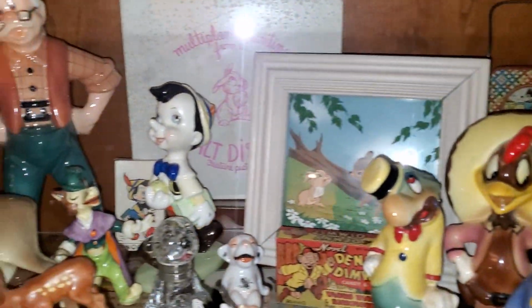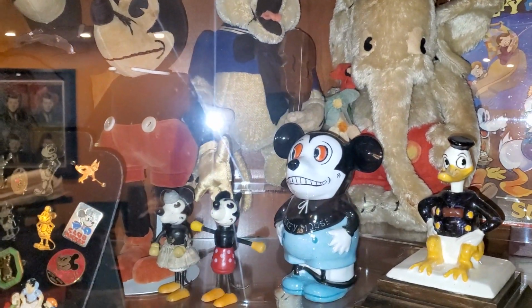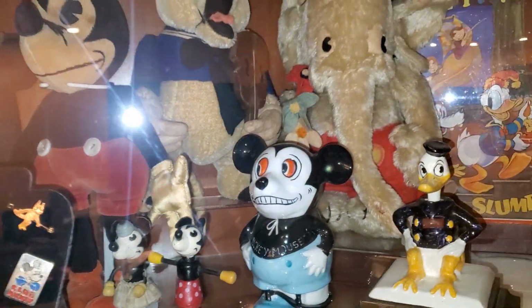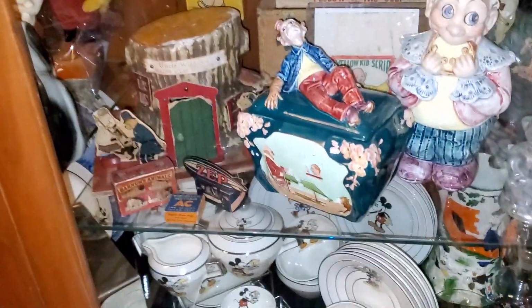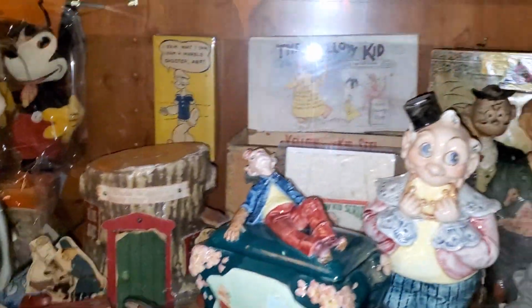For some reason, if you go to the back to the top shelf, that mouse with the red and black eyes. I like it, but it freaks me out. It looks like that new bear, the scary bear guy. I'm blanking on the name. Freddy. Oh yes, that's right, Five Nights at Freddy's. That's it. You got it. Good for you, JP. That's great.